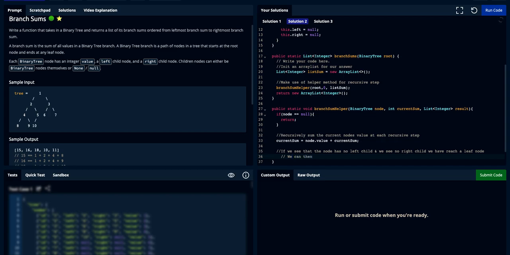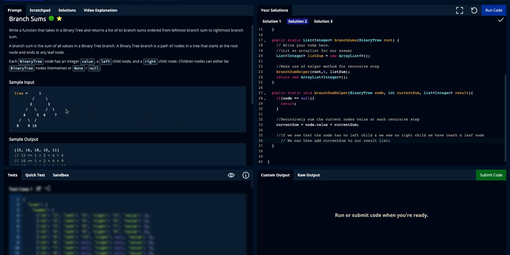We can then add current sum to our result list. What this is saying is, once we know that we've reached a leaf node, our current sum should not grow any larger, and it's time to append the current value of current sum to our result list.